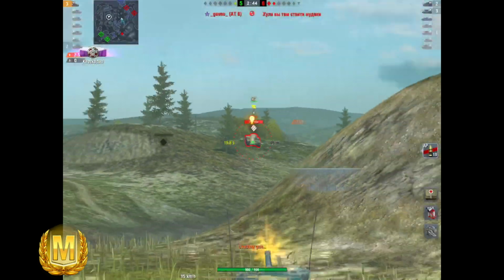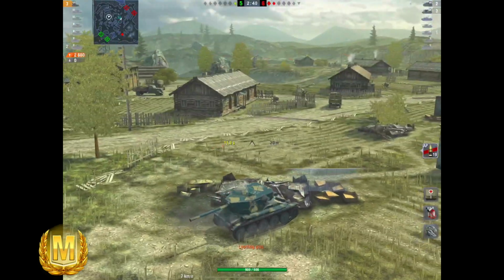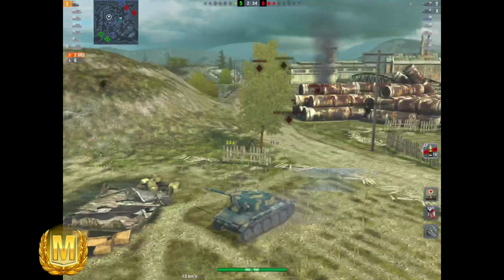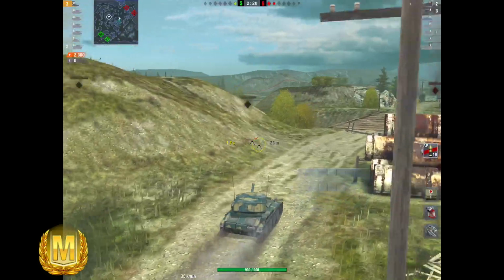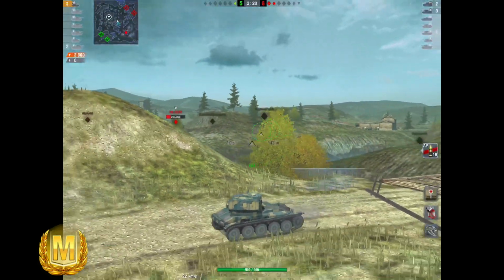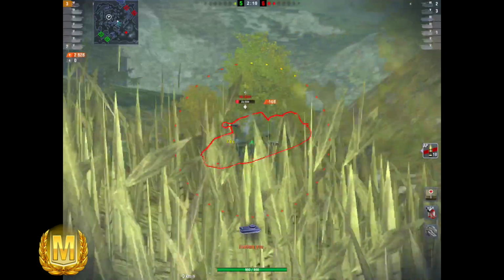Formidable targets. The KV-1 over there, it's not exactly the easiest tank to penetrate, even though it's a tier below this one, but it's still a pretty tricky tank to get rid of. So he's doing exactly what you should be doing in a light tank. He's relocating. That camo is exactly the same as if he's stationary now. So he's relocating, hopefully trying to spot them up. And there we go. Tank comes into view. Can we take him out?